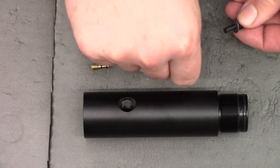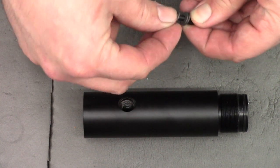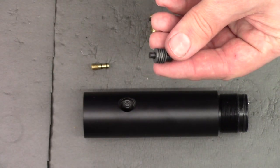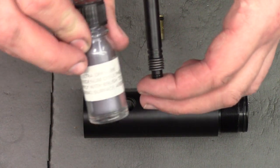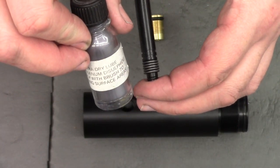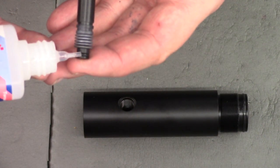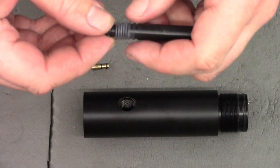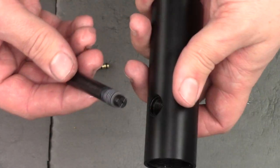The thinner pairs of Belleville washers go at the bottom and the thicker ones go towards the top — that's the way they came out so that's the way they're going back in. I'm going to put some dry lube on it as I do with all the regulators. When the dry lube's on, I can add a little silicone oil to the bottom O-ring just to lubricate it as it goes in. Then it's ready to go back in.